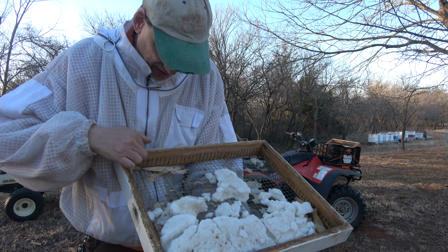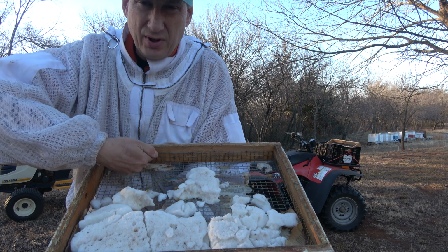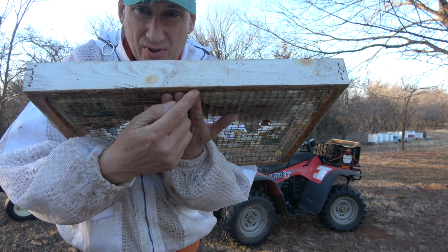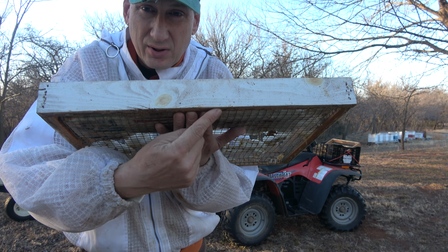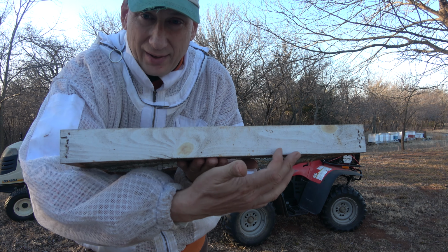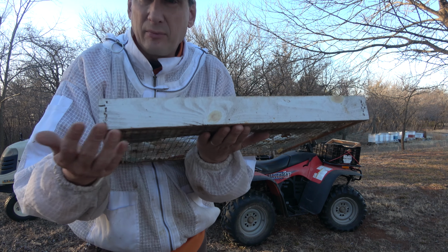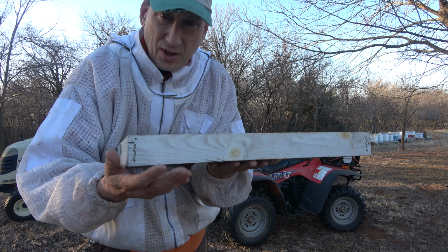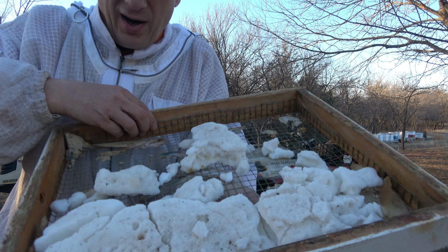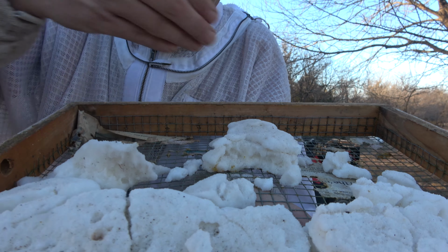If you build one of these, be sure your hardware cloth is attached on the sides, on the inside, and don't staple it from the bottom, because if you staple it down here, you're not going to get a good seal when it sits down. You're going to have that wire under there, and you're going to have all that air gap, and the bees are going to have to propolize that up. It'll let in pests, yada yada. So just be careful if you make one. Fasten your wire up on this inside edge like that right there, see? And I stapled it in there.